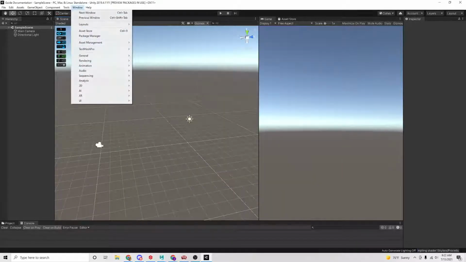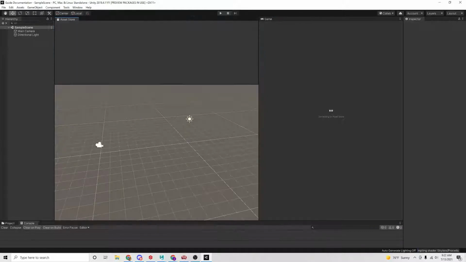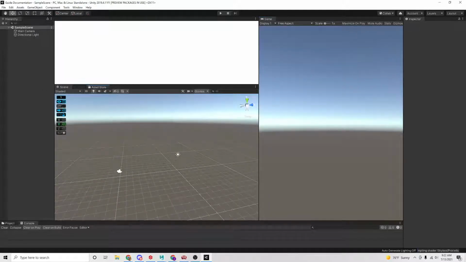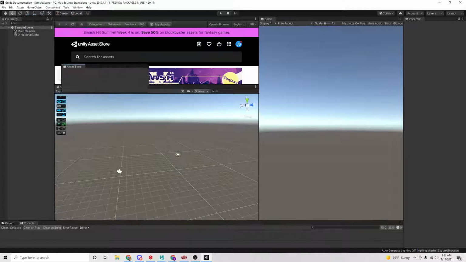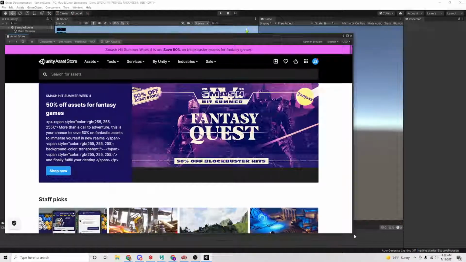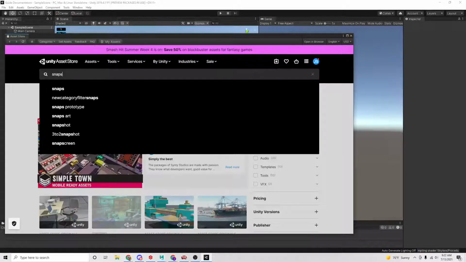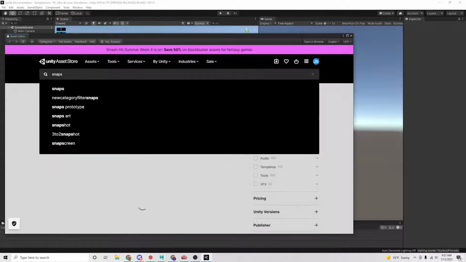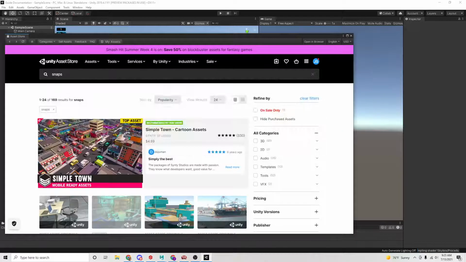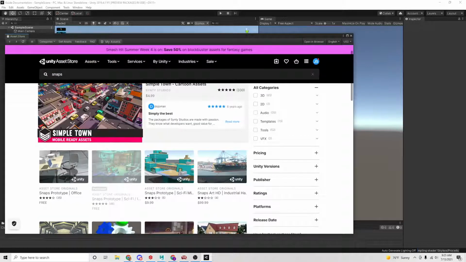Now we want to actually go to the asset store, and I'll open it up. And in the asset store, we want to search for snaps. Unity has these prefab sets of modular assets available for use with ProGrids on the asset store for free.